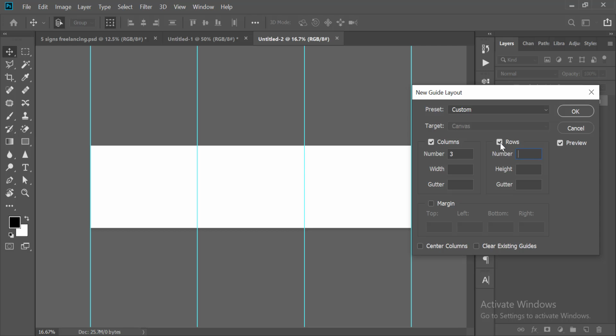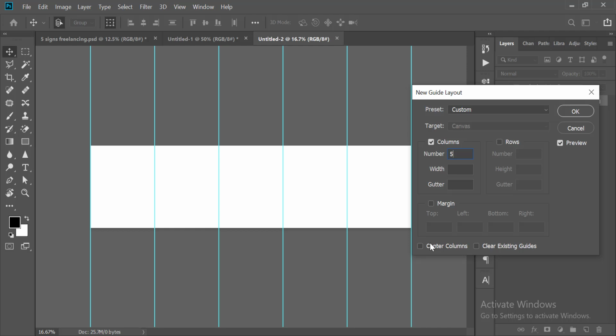We do not need the rows, all we need is the columns. In the columns, you can determine how many tiles we want to have. Once again, we multiply by 5, which means we're going to have 5 columns. You can see the grid lines demarcating the canvas into 5 equal parts, right? So we hit OK.